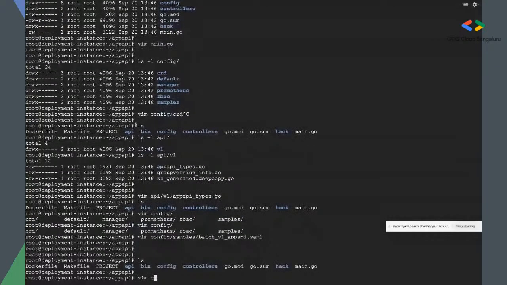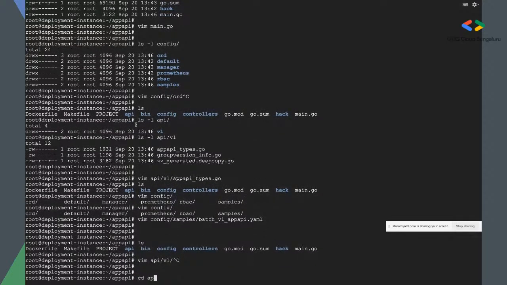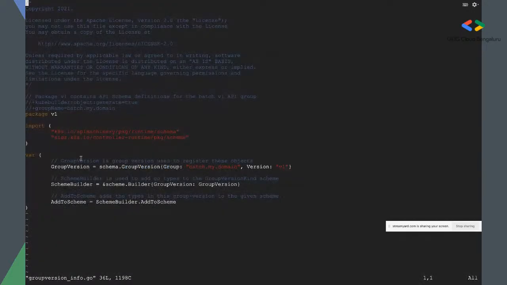Okay, now we have API v1. And you can also see the group version info, right?